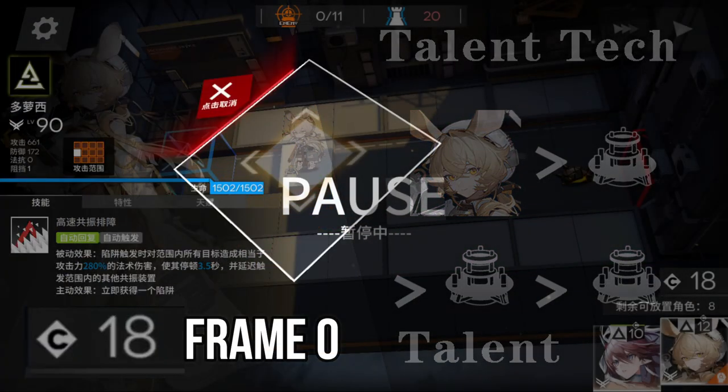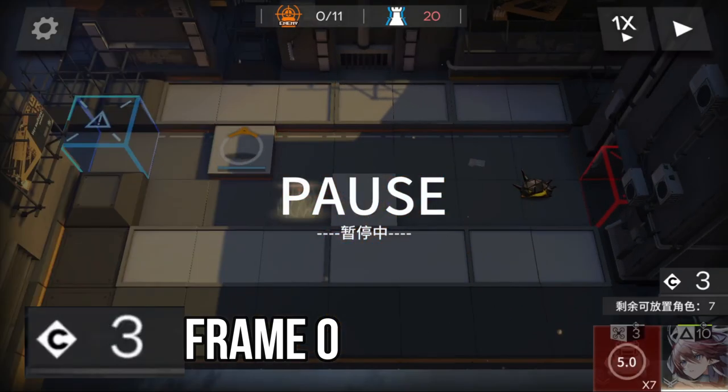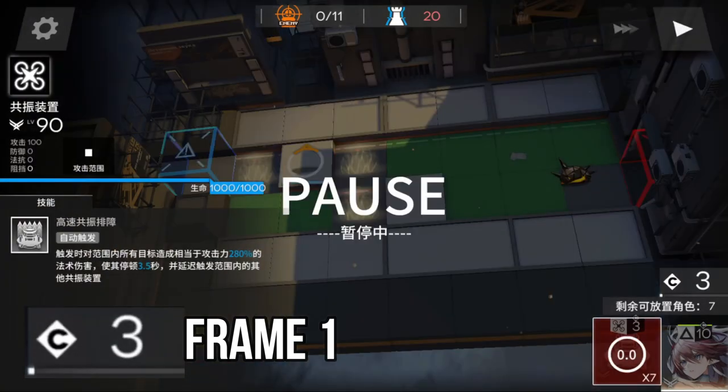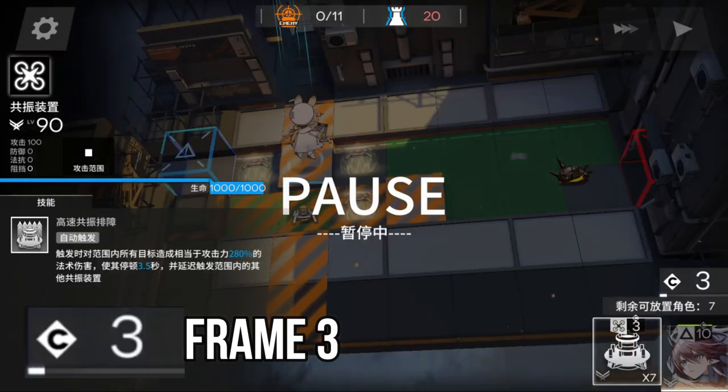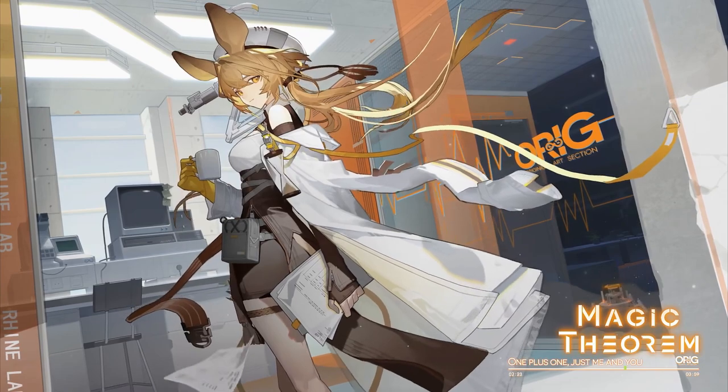The way her first talent works is by deploying and resetting trap cooldown really quickly. As it turned out, it is actually possible to deploy a trap within the short time after deployment, which will then result in another trap cooldown reset, allowing her to set an extra trap faster.